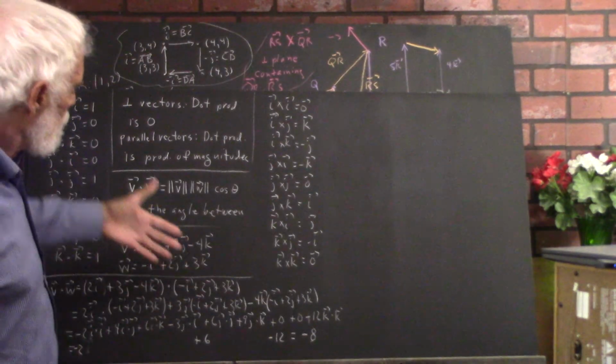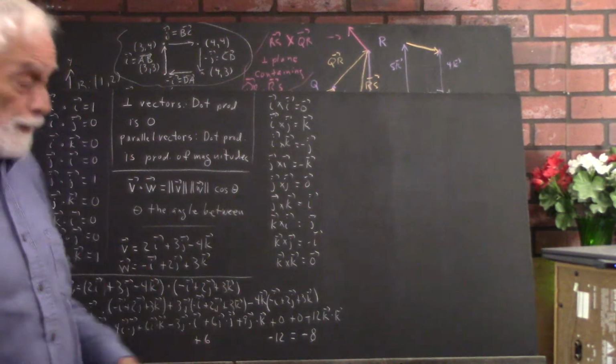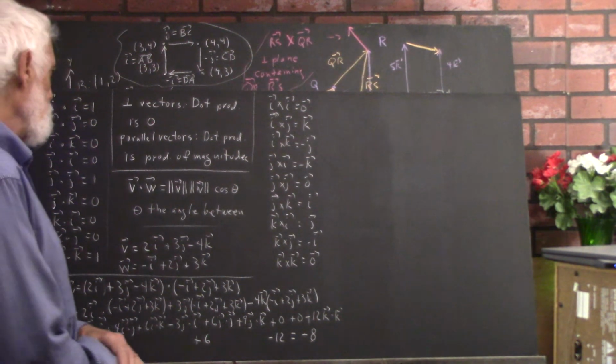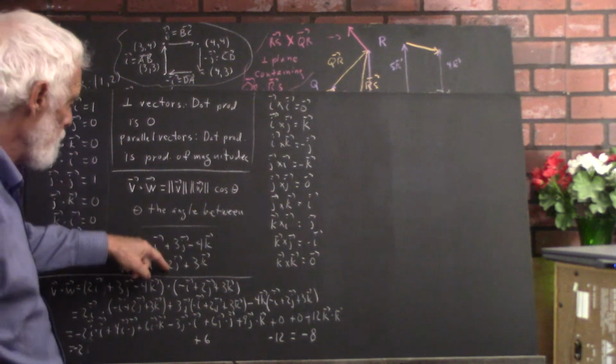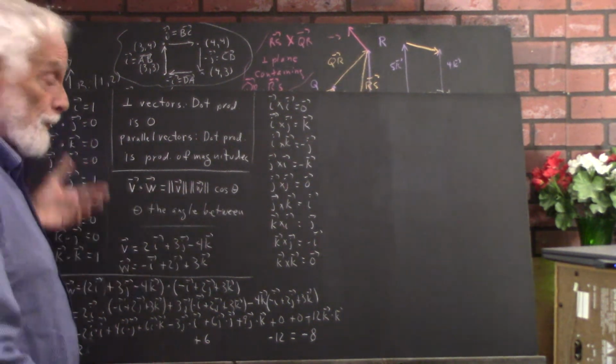Now, usually we don't go to all this trouble with the distributive law and everything, but I'm going to ask you to write it out for a couple of problems to convince yourself. Really, all we get is we just match up the i with the i, the j with the j, and the k with the k, because anything else, when it's matched up, is going to give you 0.